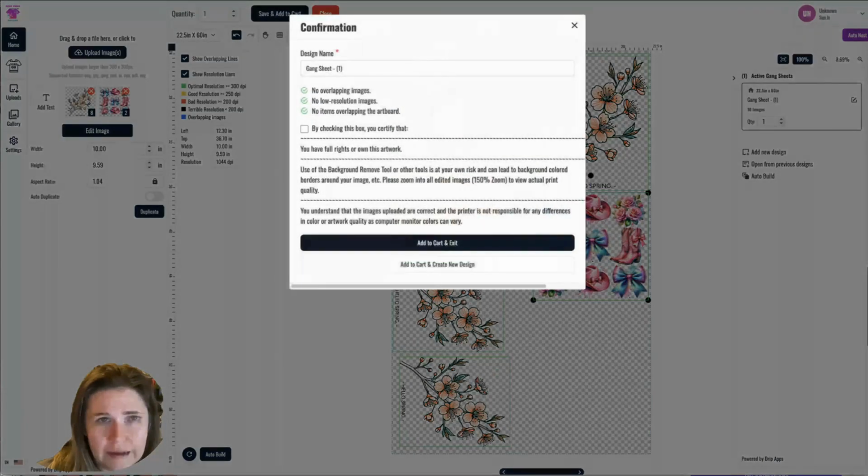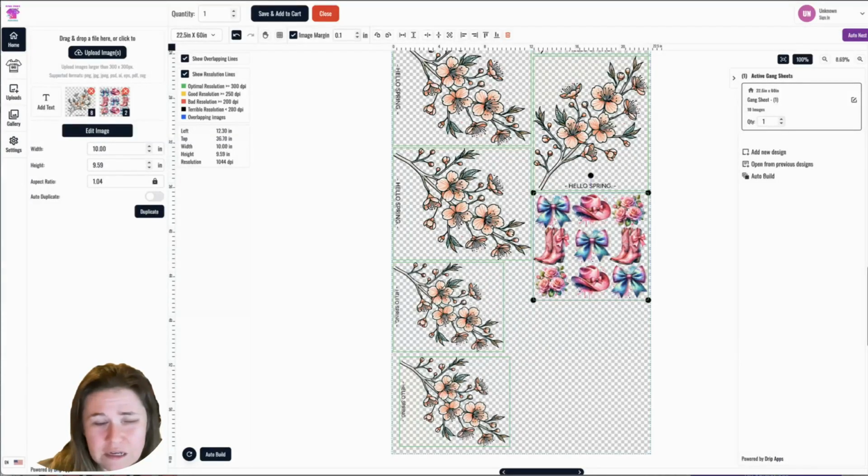Now, when I go ahead and click Save to Add Cart, you're going to see that all 3 check marks are there. Then you're going to have to click the checkbox saying that you have full rights to the art. If you use any AI tools, just know that background removals particularly are bad about leaving white space or backgrounds in the images.